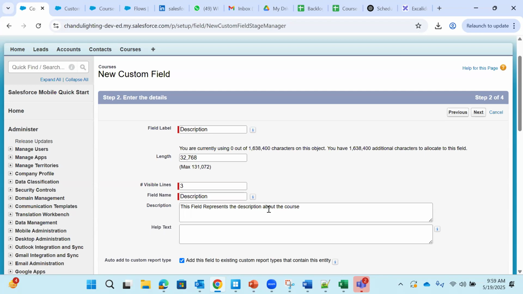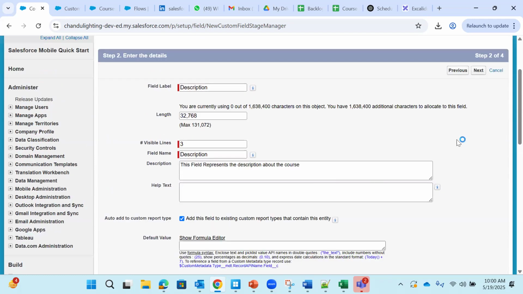When somebody comes and sees what this description is for. Today we are creating this custom field. Tomorrow some other developer will replace us, right? At that time, he has to understand what this field is and why we created it. For this understanding, we are creating this description. Now this help text, for now just keep it blank.